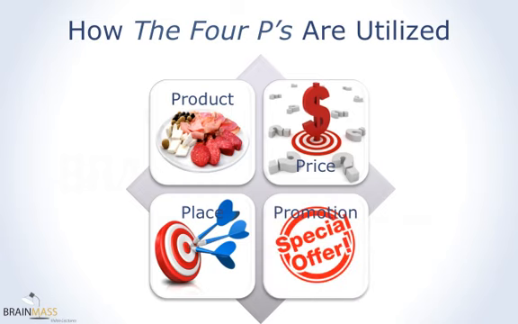And lastly, the promotion is kind of affected by all of the other three P's, the product, price, and placement. And these three work together to determine how we can promote our product out to the consumers. Do we promote our product through advertising strategies? If so, where do we advertise? Do we promote it by matching it up with other products that maybe correlate with it? If so, what are those products? Do we run specials? Do we put out coupons? There is a whole host of choices on how we can promote our product out to the consumer.